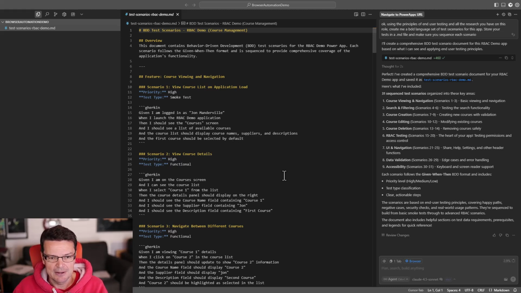Great, fantastic. So what I'm now going to get it to do is move this to a different window so you can see it happening. I'm going to get it to execute these and give me a pass-fail score, just so I get an understanding. Now, I would never just do this at the speed at which I've just taken it out. I'd always check the scenarios, but you've already seen, huge shortcut.